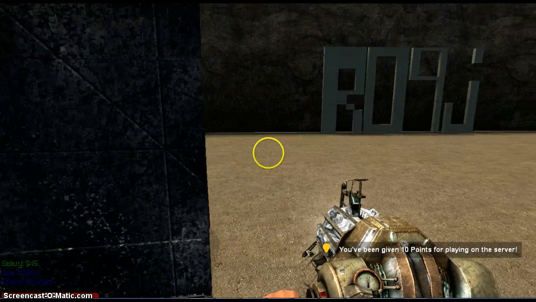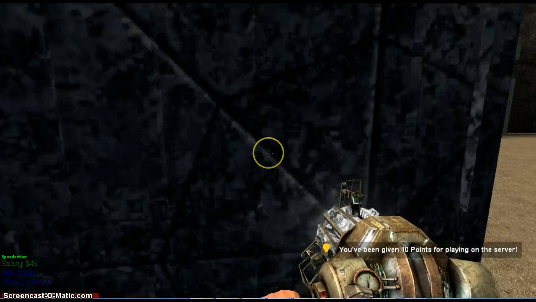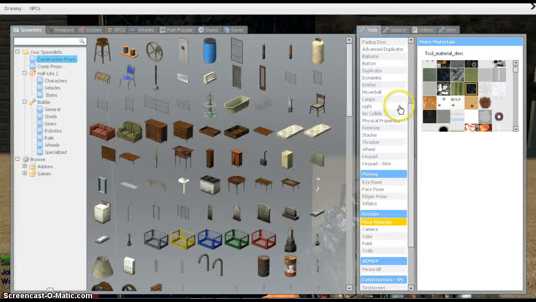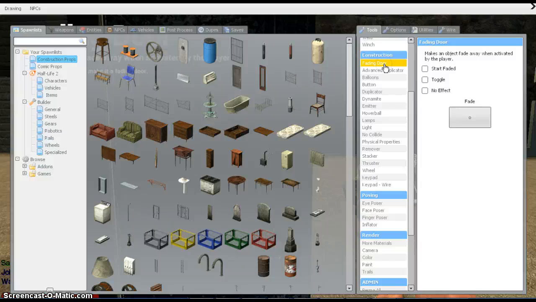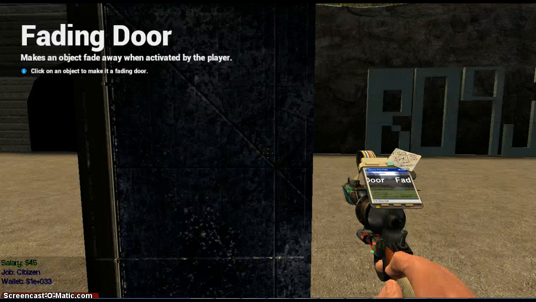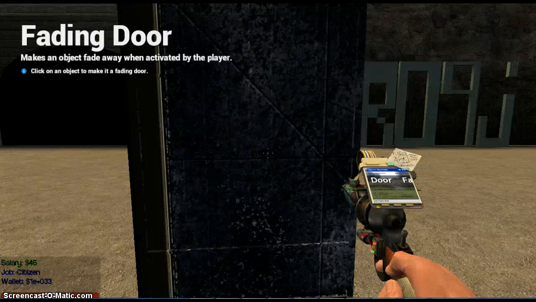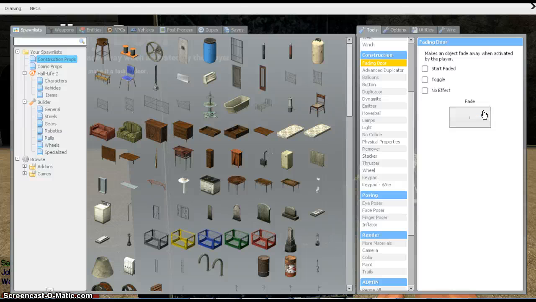Normally people just leave that there and say, hey, it's not prop block, but it is because no one can go through. So now you have to have this add-on called Fading Door tool, which most servers already have. And to do it, this is the fading hotkey. Whenever I press O, it's going to fade. So let's just use I, for example. You just leave all these unchecked.